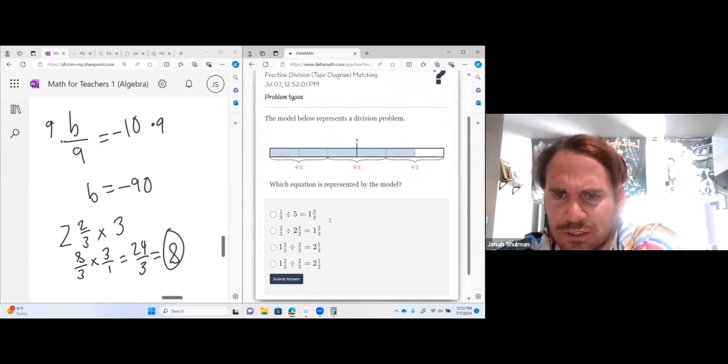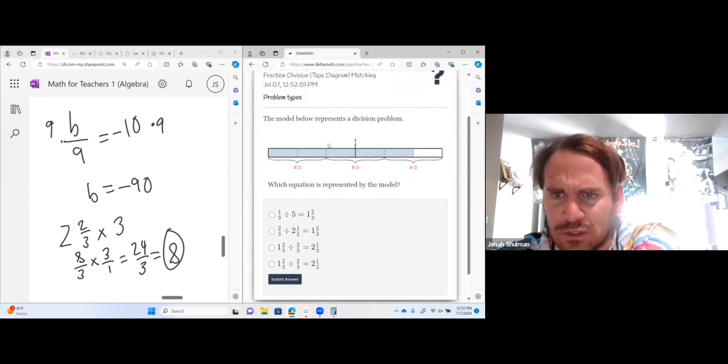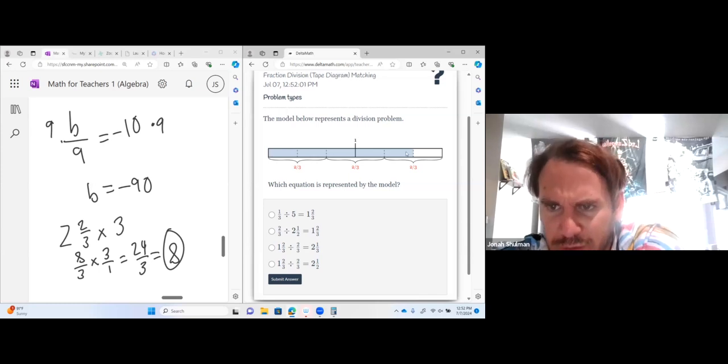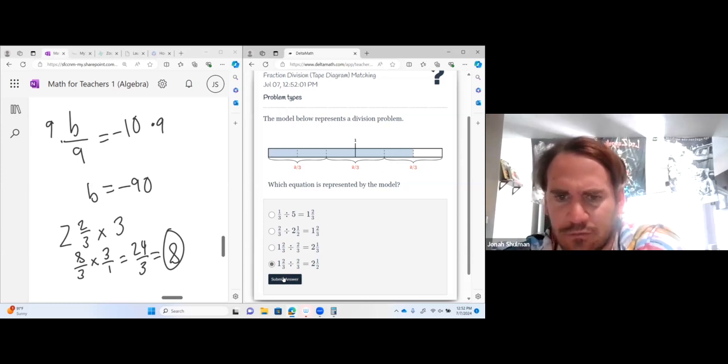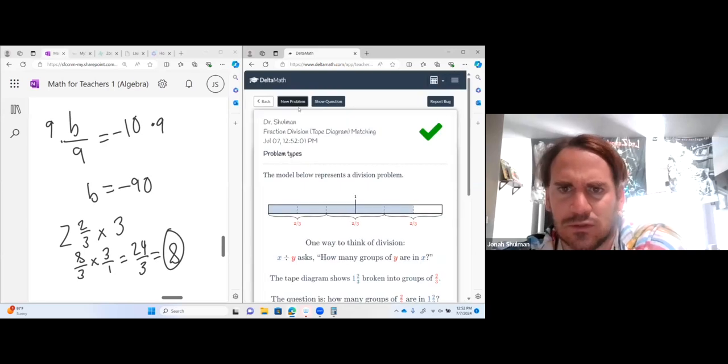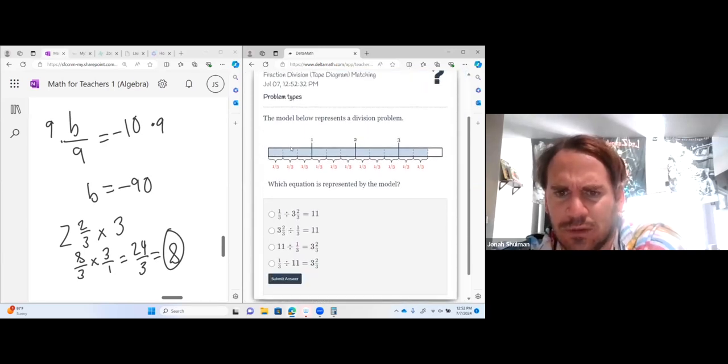All right, so which is this? So going backwards. So this is, I believe, 1 1/2, 1 2/3, 1 2/3 divided by 2/3. And we're left with 2 1/2. 1/3 divided by 2/3 is 2 1/2. Nice. All right, so now we have 3 2/3 divided by 1/3 equals 11.